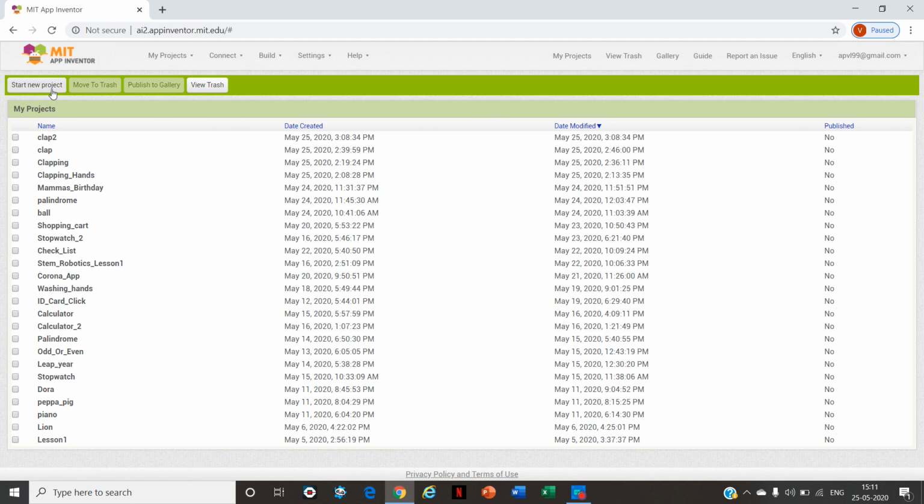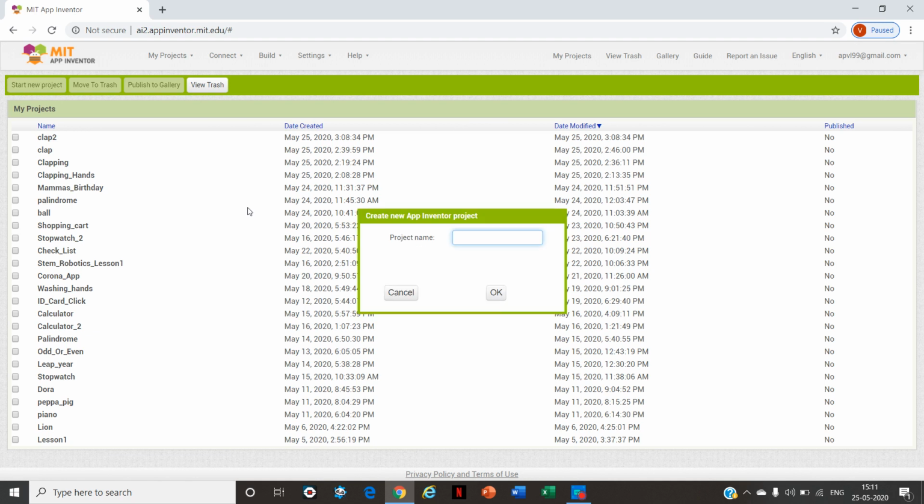Click on Start New Project and name your project as anything you want. I will name it as Clap 3. If you want, you can name it as anything. But remember one thing, there are no spaces allowed in MIT App Inventor.